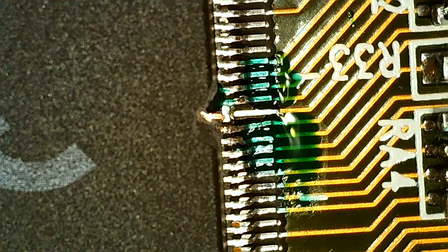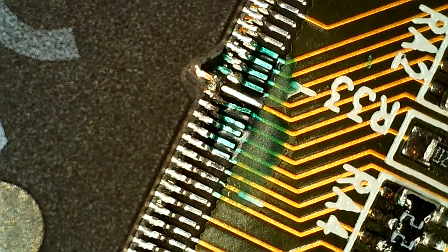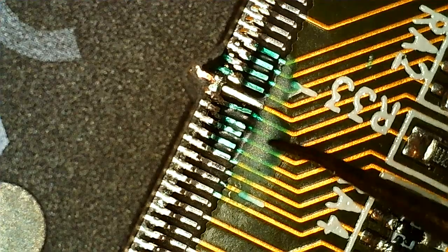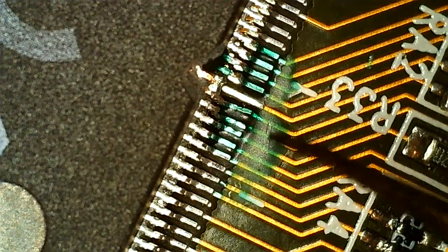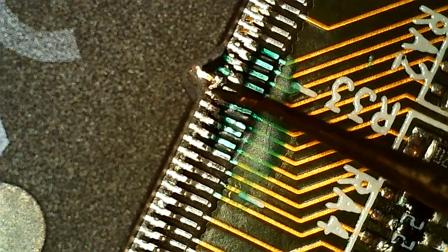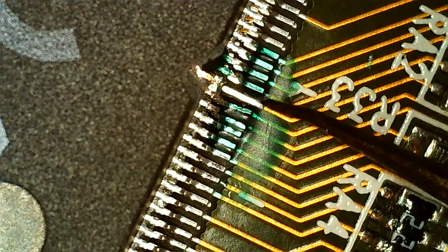So I'm going to harden this with UV light now. Basically like so. I'm actually going to stop recording here and just put the lamp over it for like 5 minutes. I really want this to harden. So we're back and the conformal coating should have hardened. Yeah, that's hard.